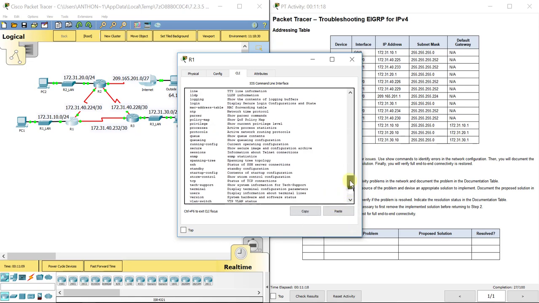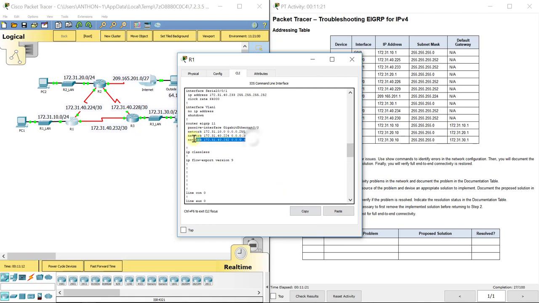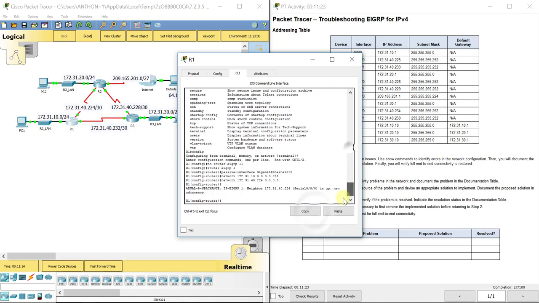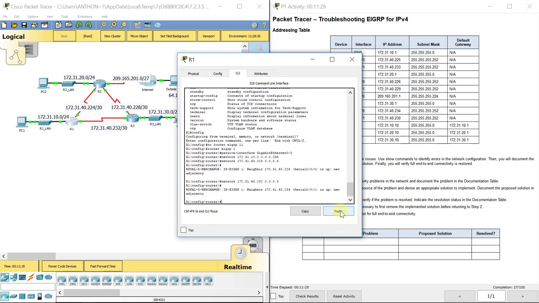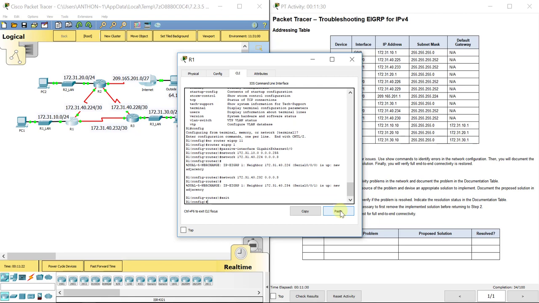And you start to see it form some adjacencies with its neighbors once you get the network statements advertised. And it's also now in the correct EIGRP autonomous system number group, okay? So the main thing here was fixing this to the correct number, clearing out this one, but you still gotta put those networks back in there. So again, you can copy and paste that over if you don't have a large enough screen, or if you were working outside of Packet Tracer, you can copy and paste those over to maybe a notepad so that you don't get any formatting with it. So that's our first problem fixed.